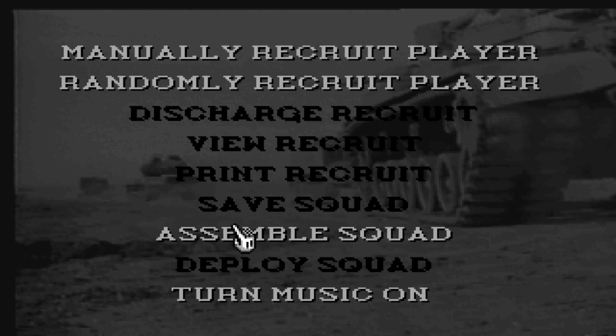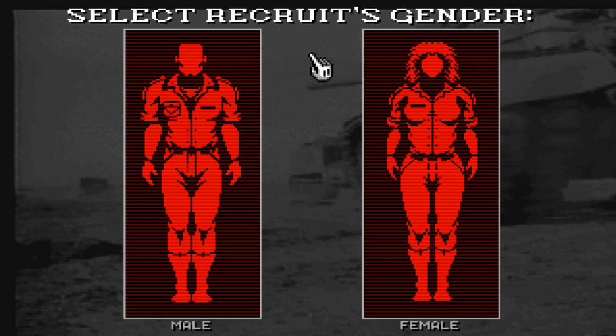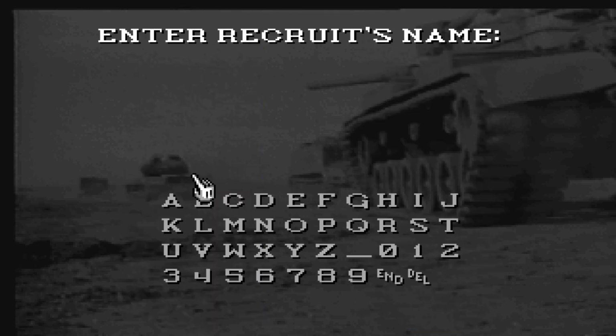So the reason why it gives you a name is it assigns any characters you create and put into a platoon as your actual platoon, as your actual ownership as your character. So it's interesting. Now we're going to go through the character selection process.